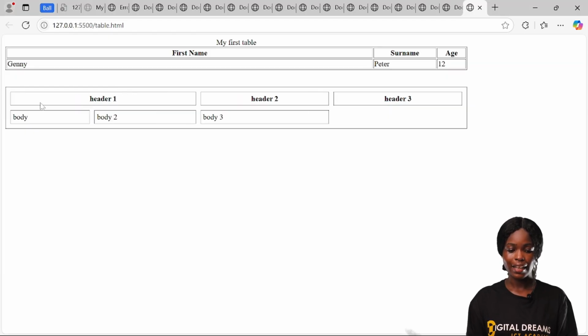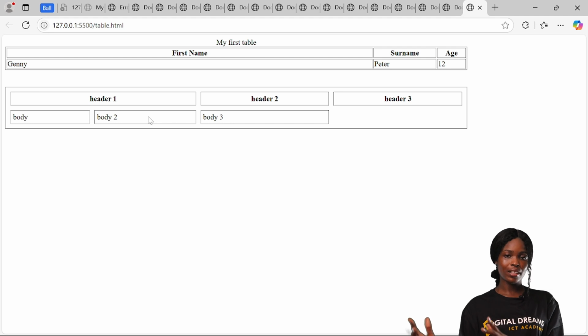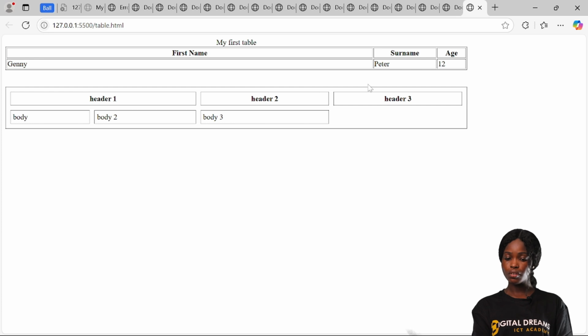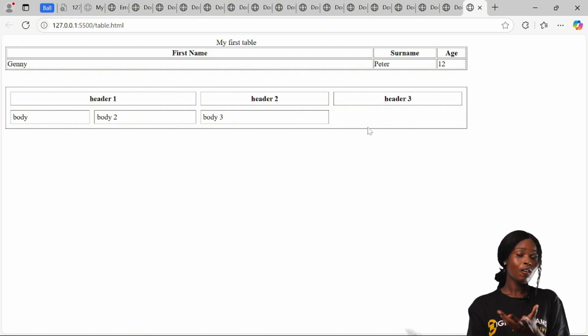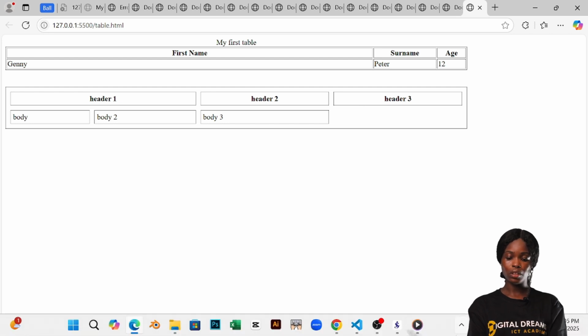You see? It has moved. It has stretched. Let's see what happens if we decide to get rid of the third one, because this extra column is now adding an extra space in our table. Our table used to be 2 rows and 3 columns, but by adding an extra column to it, it's now stretched and we are having 4 columns. So if I decide to remove this header number 3, let's see what it will look like.